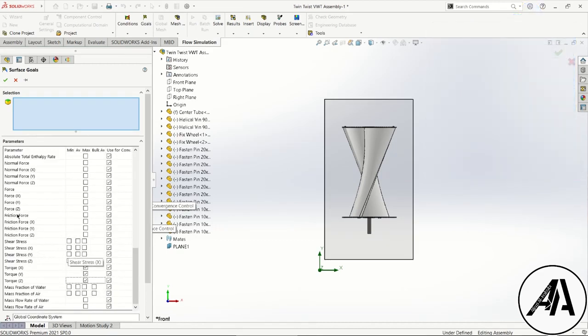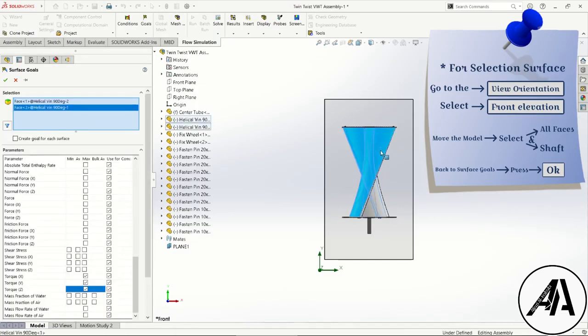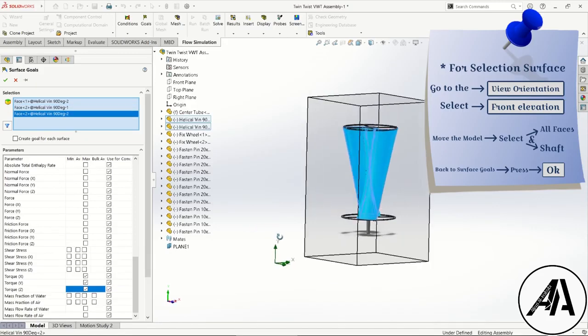Over the parameters, there is a selection area where we will choose the suitable surface of the turbine. So we will choose the faces. We can check.